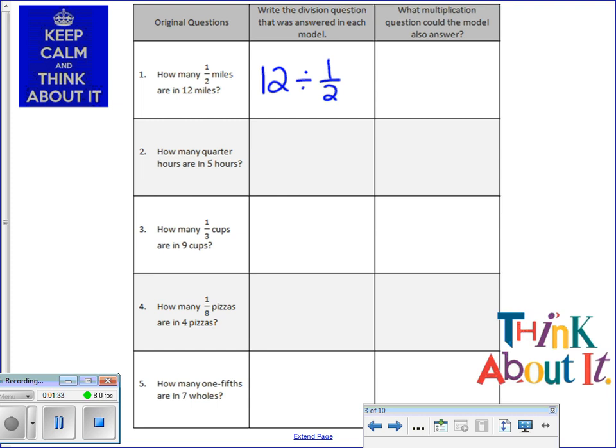What did we discover yesterday that we could do instead of dividing it by a half? I shouldn't say instead of, but. Okay, so 12 times. We looked at yesterday when we had division. 2/1. Right, 2/1, which is 2. Okay, so instead of dividing by that fraction, we can multiply it by the, does anybody know what it's called?